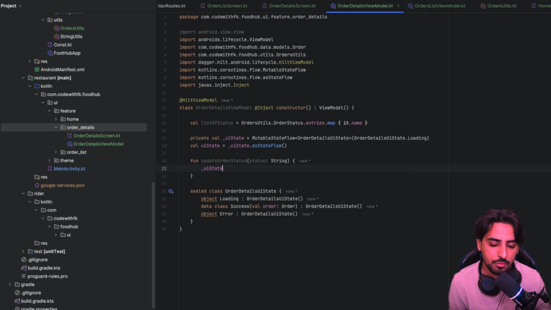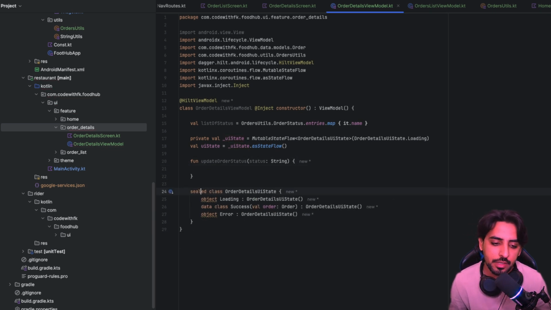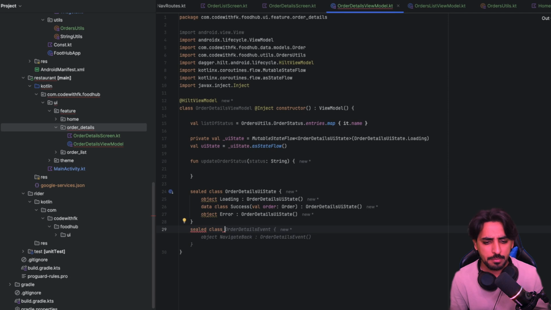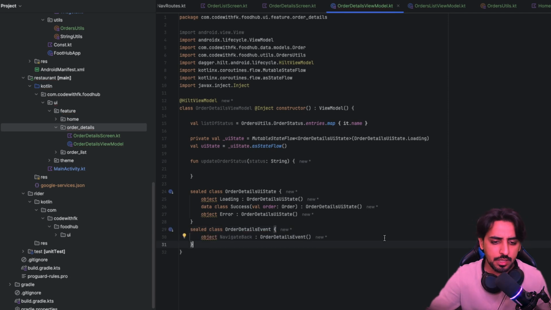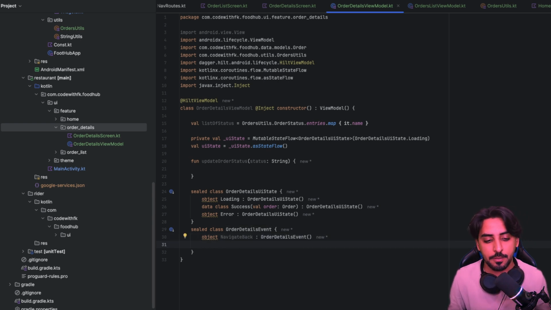Let's just do one more thing. When we change that status, what we would like to do is show some sort of pop-up message to the user, which basically means that the status has been updated. So for that case, I'm going to say data class ShowPopUp as this.